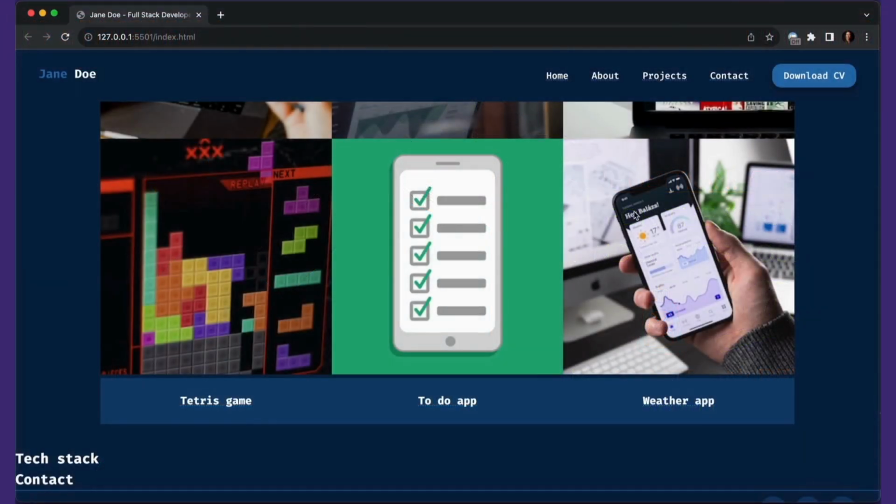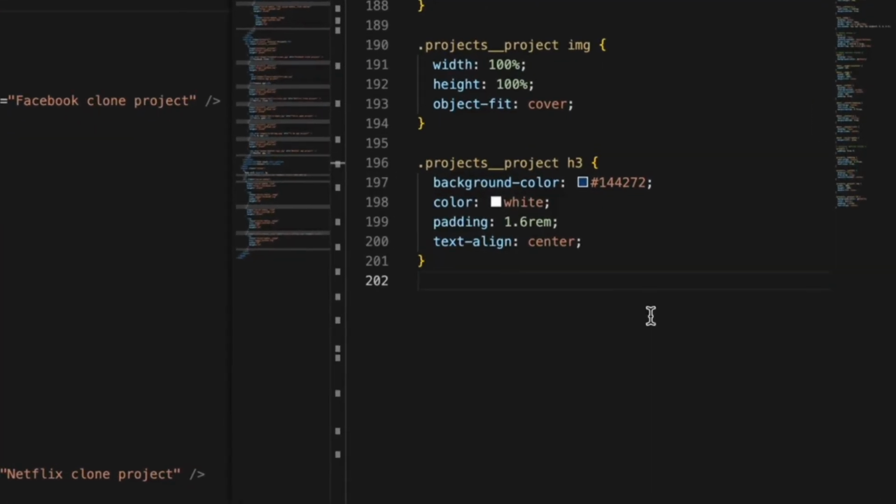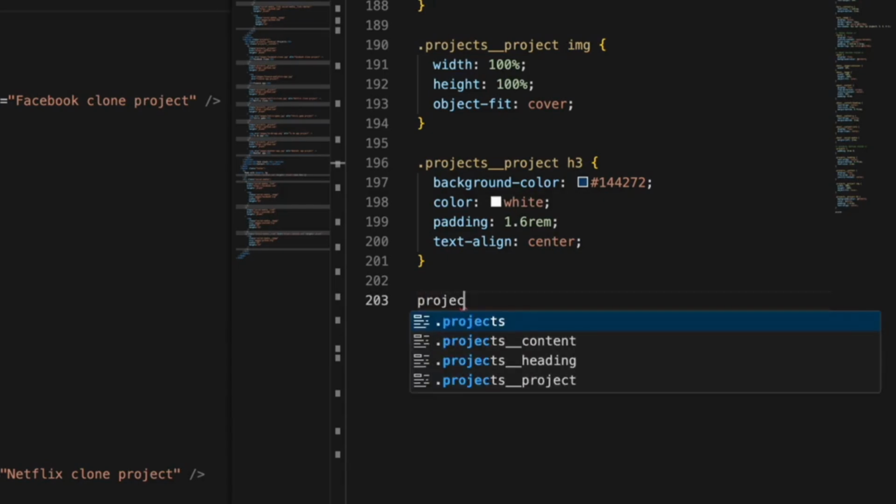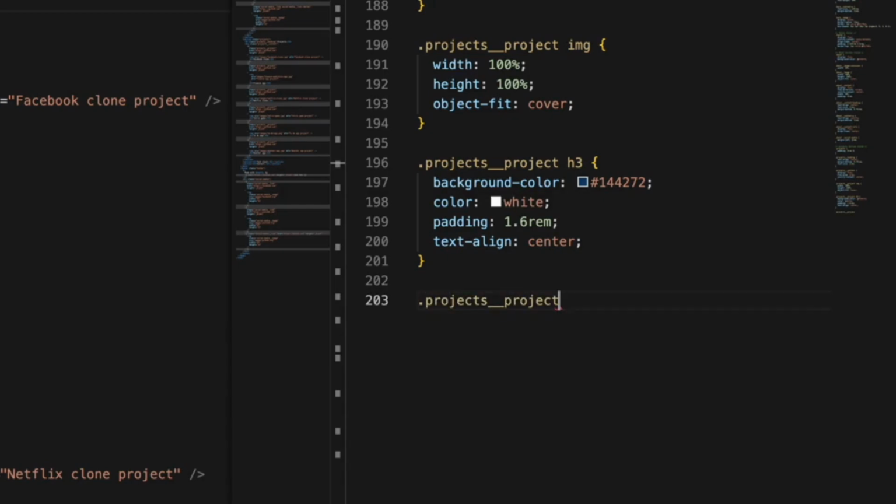And now take our project card as the photo and title as the sticker. We ensure our project card is ready to hold the title by setting its position to relative. Then we prepare our titles by setting its position to absolute.